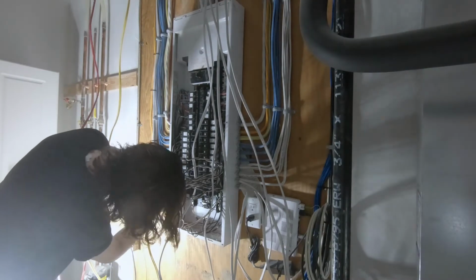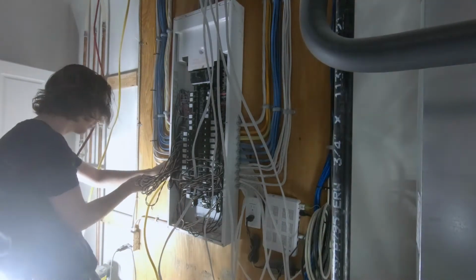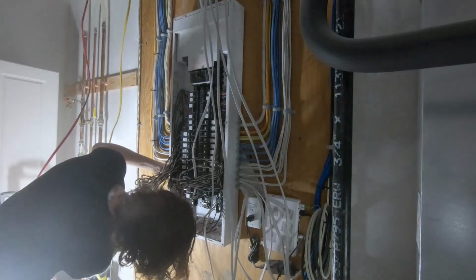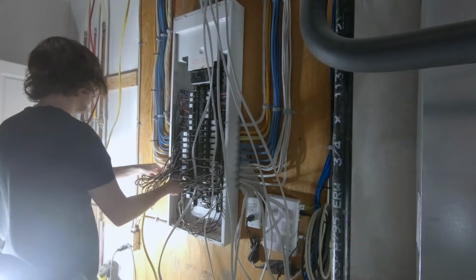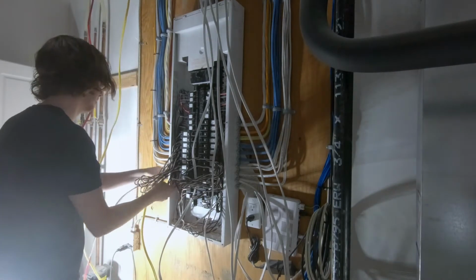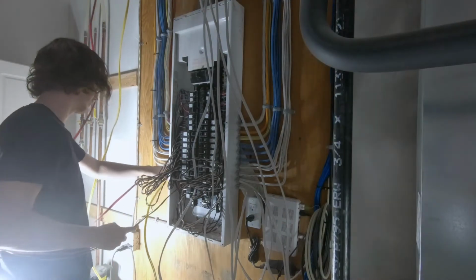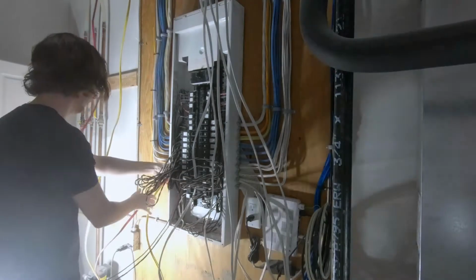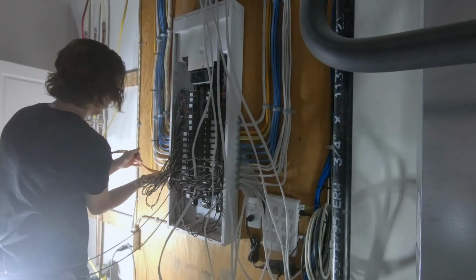And then I just like to work circuit by circuit, slowly pulling in each new circuit and connecting it to the breaker. If I'm using the double mini breakers, then I will do the two circuits that are going to share that breaker at the same time together, just to make that as efficient as possible.